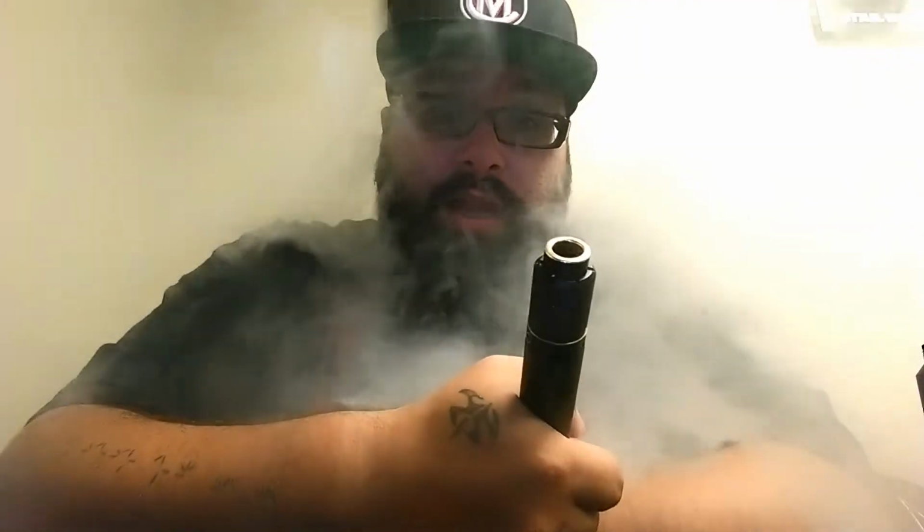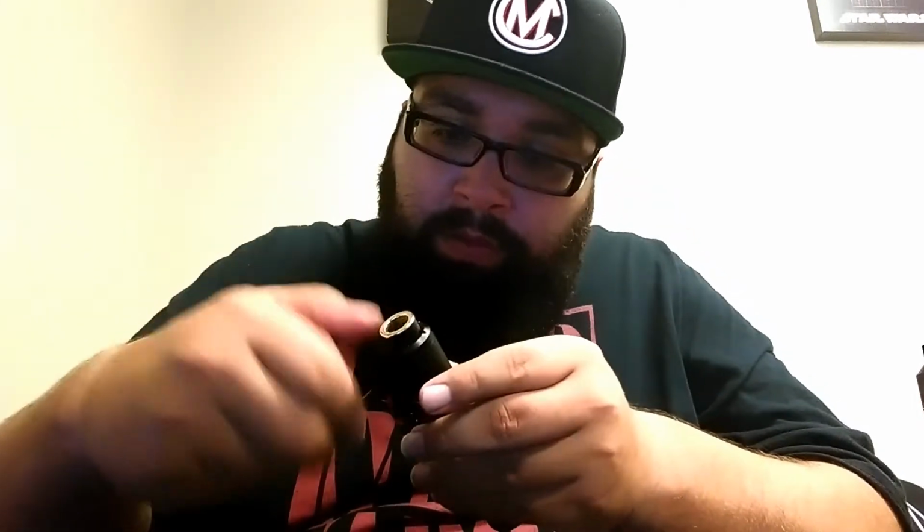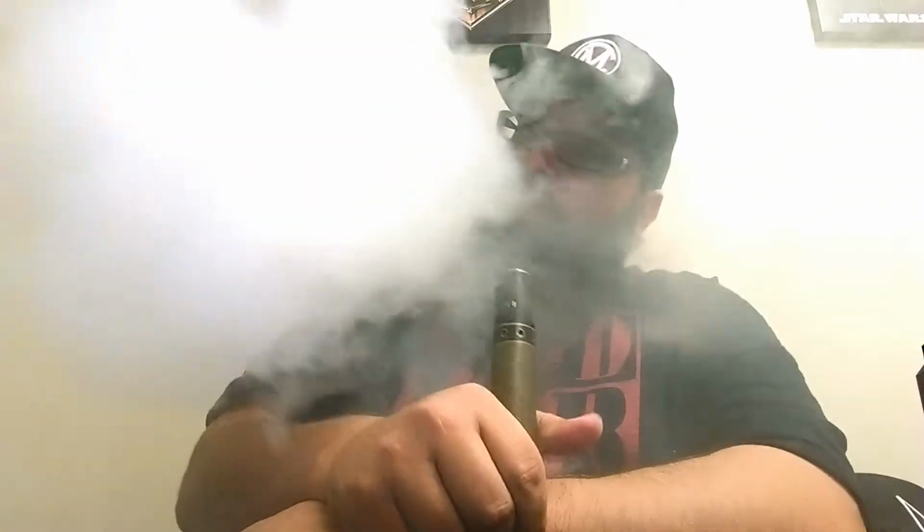Whoa. Instant fire. Of course, that all depends on the way you build. I have it with a single coil right now, because I wanted to be able to do this with the build in there and show you at least what the deck looks like without having the whole thing taken up. But this is ridiculous. It's stupid ridiculous. I have it completely open right now. Just check how awesome the airflow is. Woo! Now, yeah, it's getting really, really smoky. Not smoky, vapey, whatever.